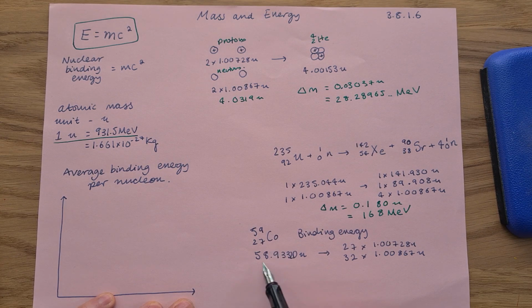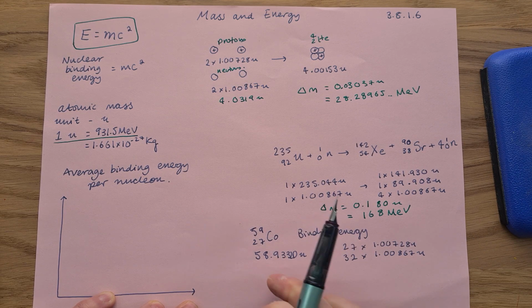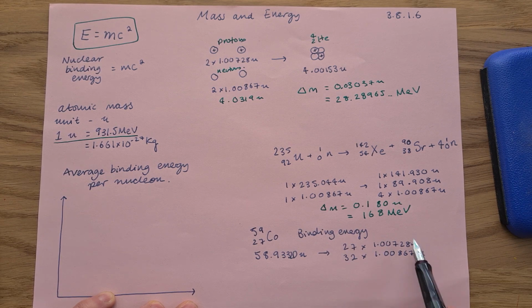So they give us the atomic mass, the mass of the nuclei, and then we just say, well, that's 27 protons and 32 neutrons, and so we just add the mass of the protons and the neutrons together, take it away from this mass here. Again, I know that if I'm going to rip this apart, I'm going to gain energy, so this is going to be the bigger quantity, and I end up with a mass difference of 0.5408 atomic mass units.